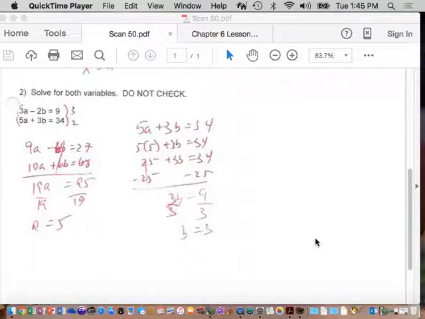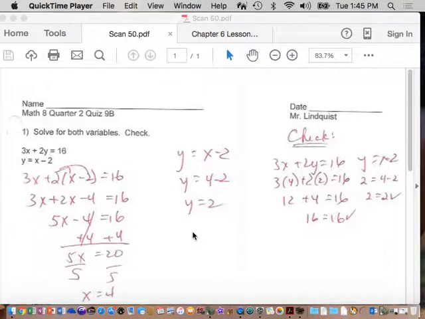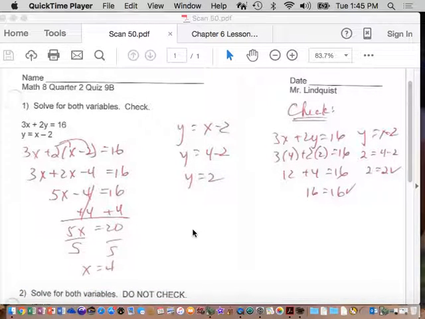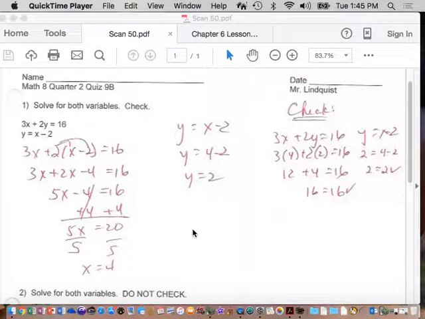And then this guy, again, we're pretty good at knowing to use the 3 and the 2, but some people got to the point where they got a equals 5. A lot of people got there, but then they didn't go get b. I need to know both letters, not just one letter, okay? All right. So there's our quiz. Any questions about the quiz? Tomorrow will be the 3rd in the series of quizzes.